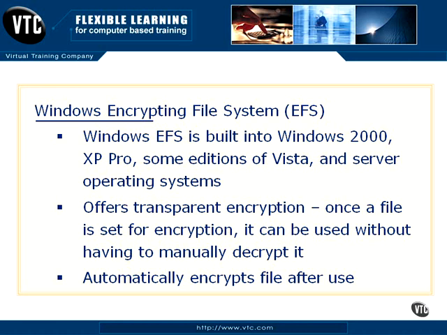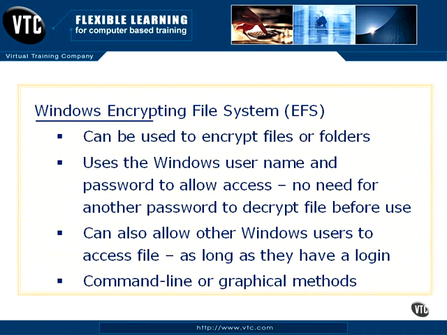We'll show you how to do that during the demonstration. After that, let's say you encrypt a Word document, for example. You can actually open up Microsoft Word, open up that file, and you don't have to decrypt that file. It's decrypted automatically for you. You can use the file, make changes to the document, and then close the document. Once you close it, it's automatically encrypted again. You don't have to do anything. That's why it's called transparent encryption. So it decrypts the file when you open it, and encrypts it after you use it.